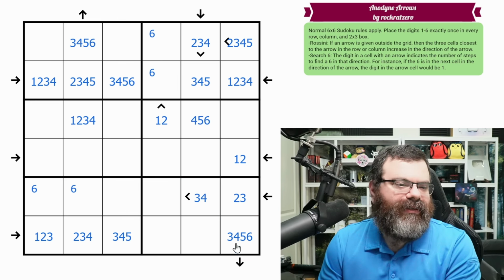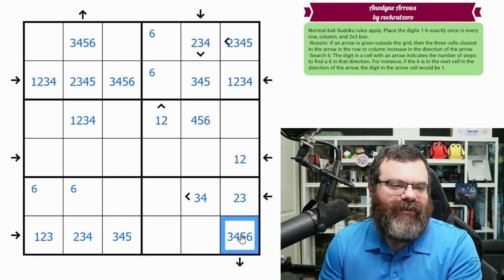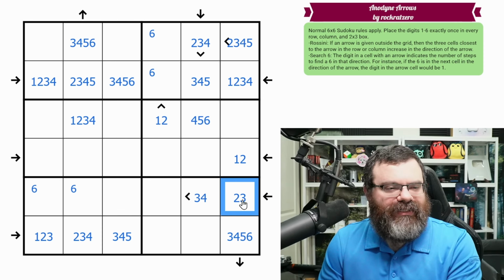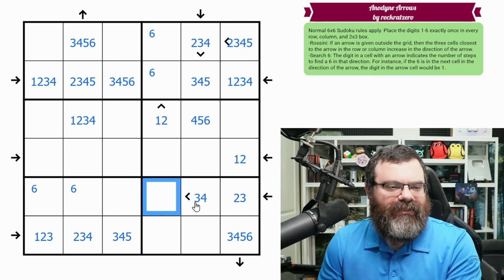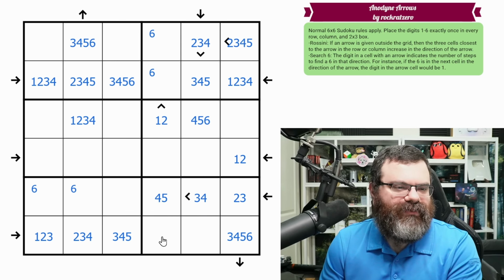So we're increasing that way. So if this is... this can't be a 3. Oh no, this could be a 3. We could go 1, 2, 3. Never mind. So this is 2, 3, 3, 4. So this has to be at least 4, and it can't be a 6 because that can't be a 1. So it's 4, 5 only.